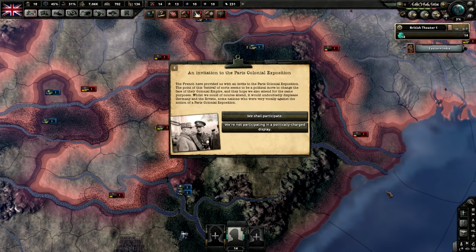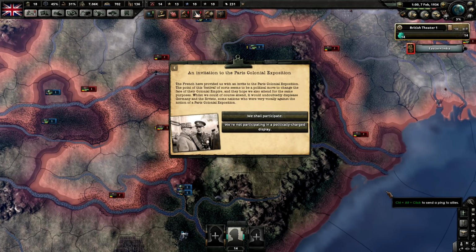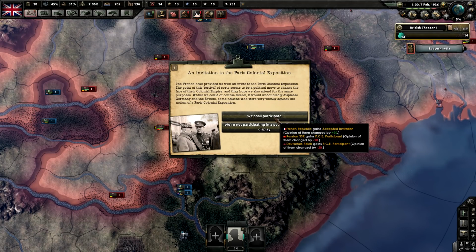A French intervention into the Paris Colonial Exposition. The French advised an invite to the Paris Colonial Exposition. The point of this festival seems to be a political move to change the face of the colonial empire, and they hope for us to attend for the same purposes. We could, of course, attend. It would undoubtedly displease Germany and the Soviets, some nations who are very vocal against the notion of it. We shall participate, and the French like us, but no one else does. We'll participate.